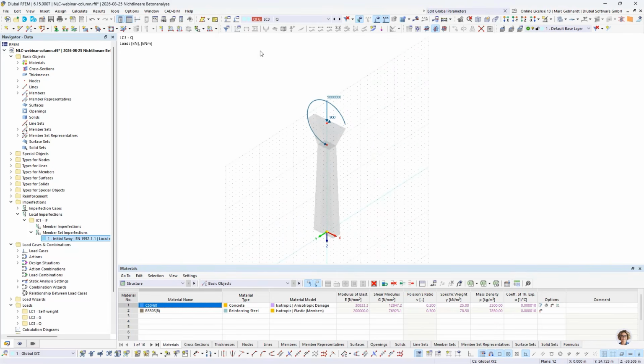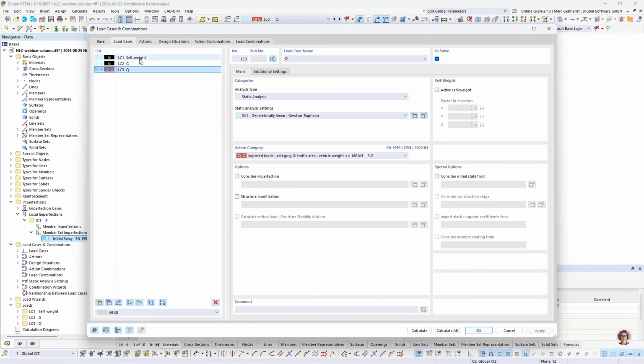So the last load case is the wind load case.